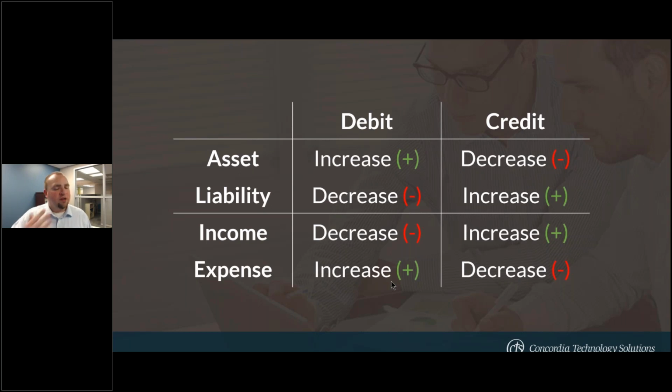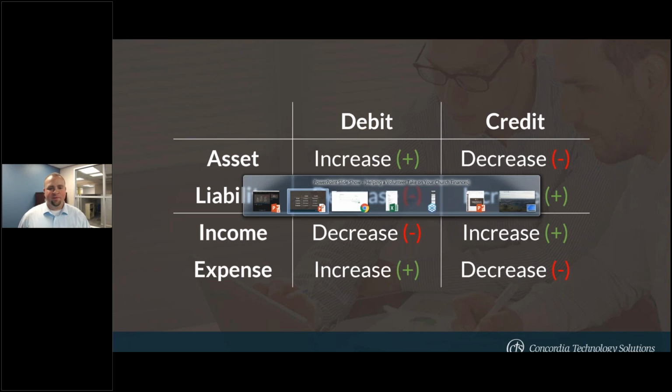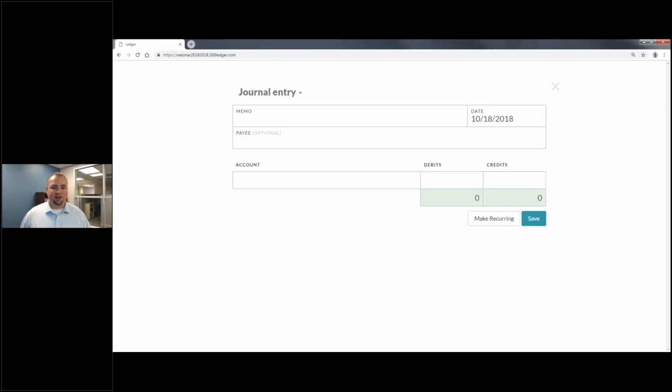Now, once you get into the habit of doing this, it sticks with you. I know people who can rattle this off the top of their head, and it's not too bad. There's not too many variables, but I think that's why I struggle with it, because they're so similar. But what we do in Church360 and Ledger is a little bit different. It still follows those same principles.